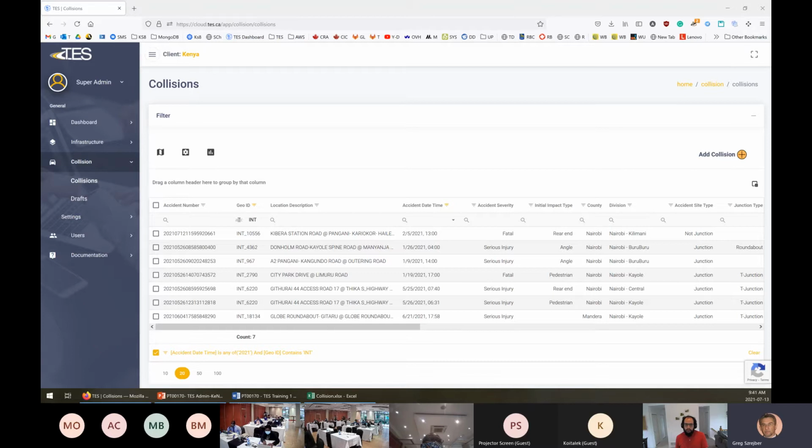In Ontario, for example, we have a 30 meter buffer. If the collision occurred within 30 meters of an intersection, it's considered an intersection collision. Again, if you have traffic signals and there's a huge lineup because of the red light, the collision results from the intersection operation, not from the mid-block. Therefore, it's usually linked to the intersection, not to the mid-block. In other words, it goes to junction, not not-junction. That's something the engineers need to look at when they analyze the collisions.